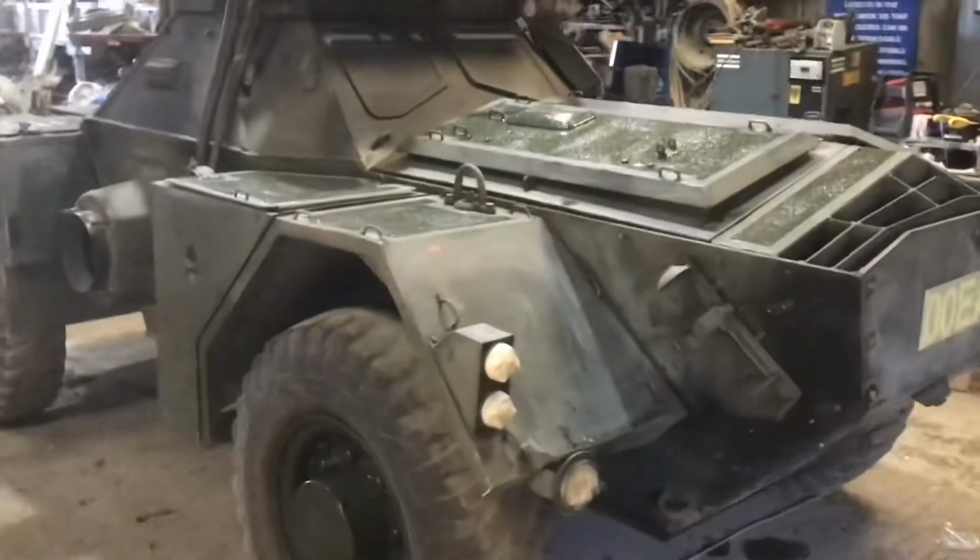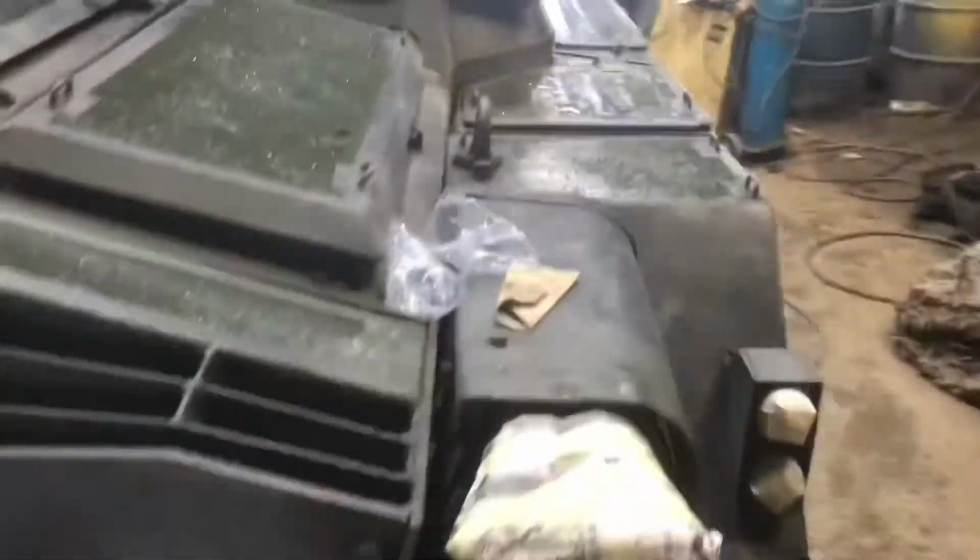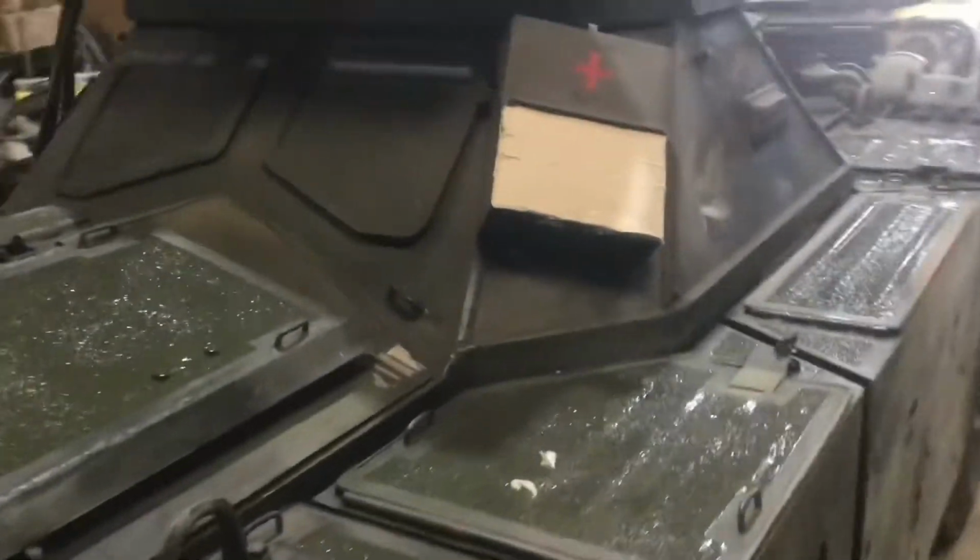Well, I think the Ferret is about ready to spray. I was just about to fire up the compressor and I noticed a couple of little dents on the first aid box, and we can't have that, making the vehicle look shabby. But it's all rubbed down, it's keyed, it's welded, everything's done.